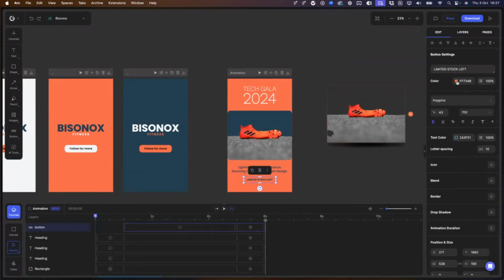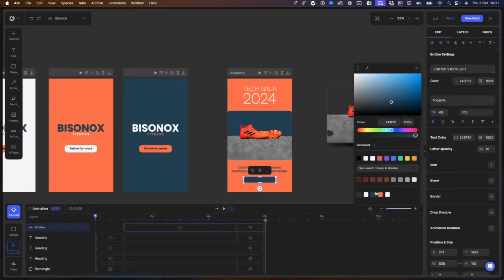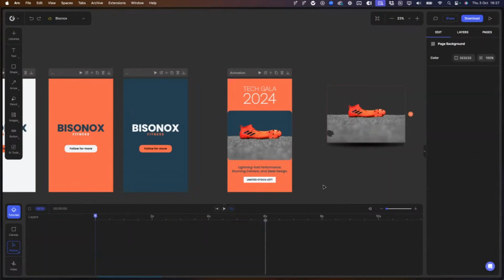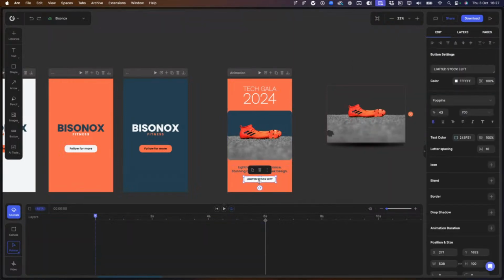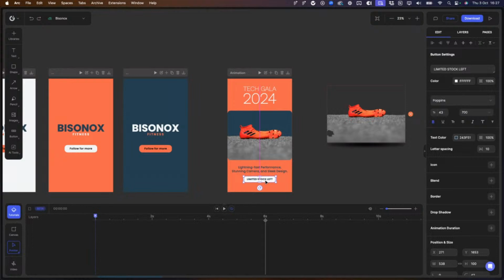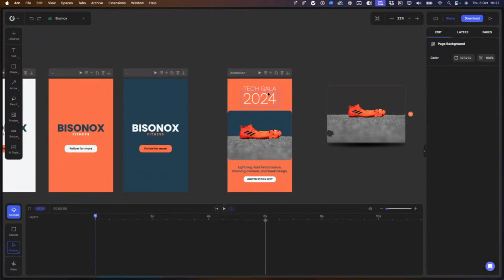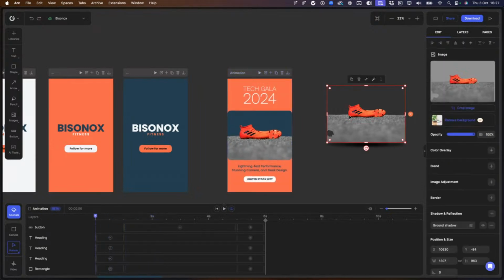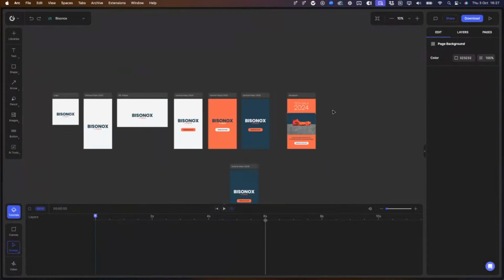Great. And we're going to make the color stand out for this call to action. Also, I want to round the corners of this call to action. The rounded corner for the buttons is at the bottom, by the way. Some people miss that, but it is right at the bottom there. So yeah, of course we need copy now, right? So let's go ahead and play this and see how this comes together. Not bad, right? For a template that we just customized for a completely different product, I'm pretty happy with it.